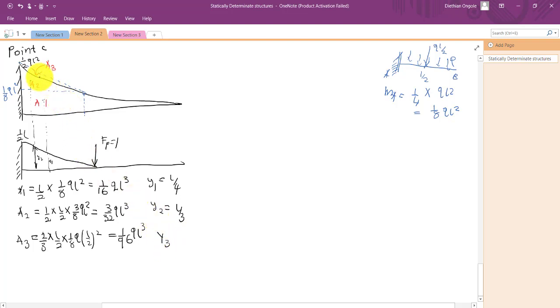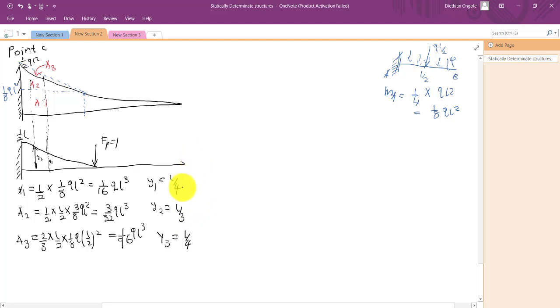So the y3 is just also at the center, a dotted line, and then we discover that it passes through exactly the quarter part of the whole of the beam, as in a distance of L over 4. So that is the same as that of the rectangle. So it takes on the same value, that is L over 4. So after we've found all these, now we come and calculate our displacement.